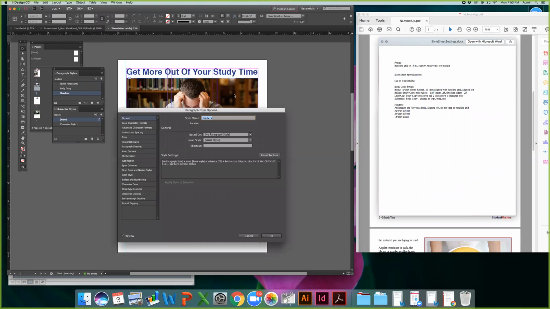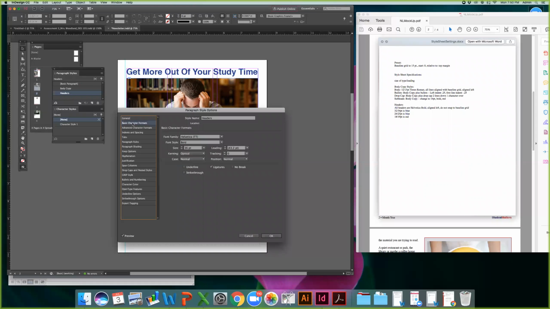So this will be my header, and the style sheet specifications for headers. All headers are Helvetica Bold. So we'll go to our basic character formats. Helvetica Bold, aligned left. You can see your left alignment under indents and spacing. And then do not snap to baseline grid, okay? So align to grid, no, we're not going to align to grid.